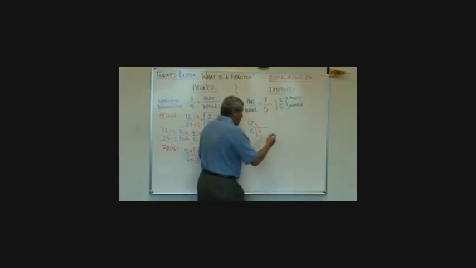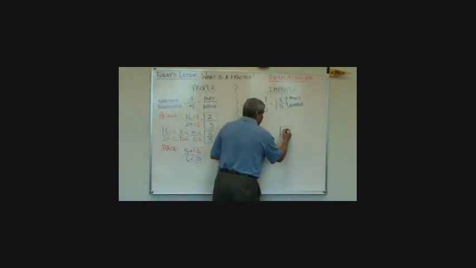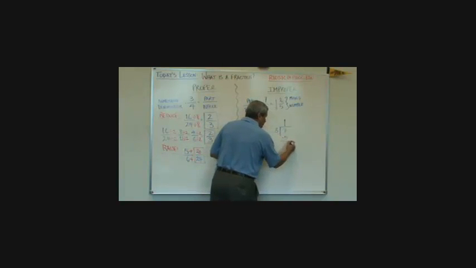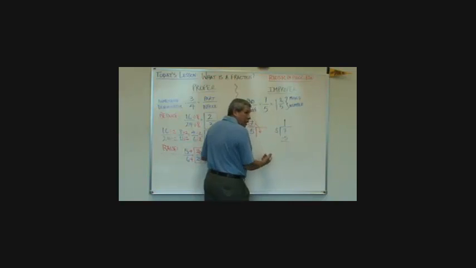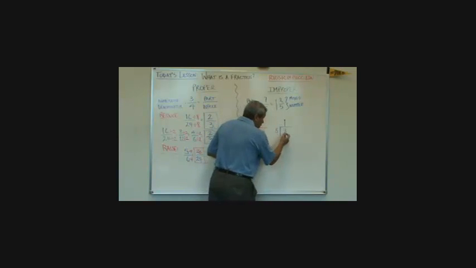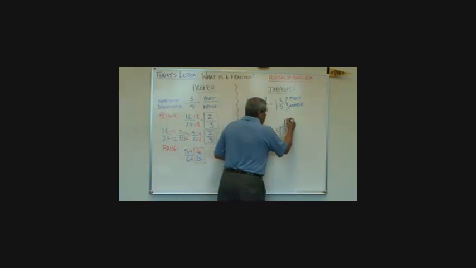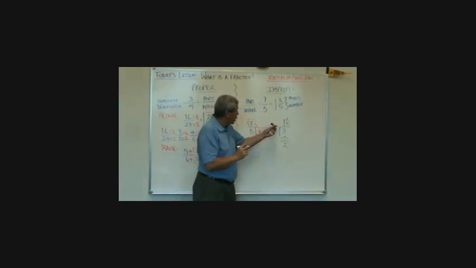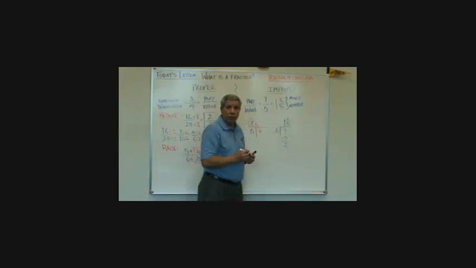All right? So, taking a look at that, we have 7 on the inside and 5 on the outside. 5 goes into 7 one whole time. And 1 times 5 is 5. And we take those 5 away, right? We had to take them away to make that whole thing. 7 minus 5 is 2. That is the parts we have left over. And you notice the denominator never ever changes. So there we have it. We just changed 7 over 5 into 1 2/5.